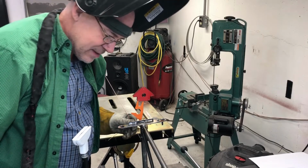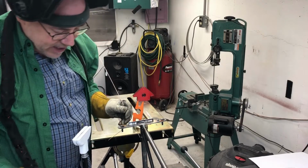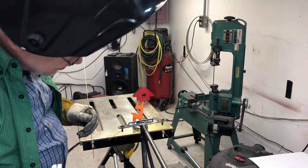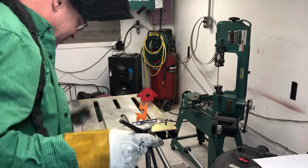So I'm thinking I might just go ahead and put this bead all the way around this nut instead of just two sides. I saw a picture on the internet where a guy just did it on both sides, but I'm not sure why I wouldn't put that bead all the way around it if I could do it, and I know I could do it.